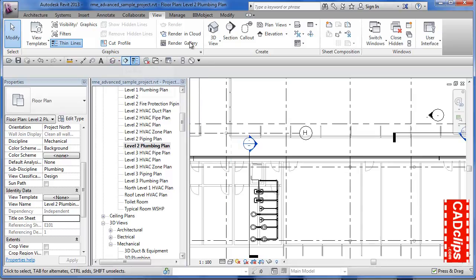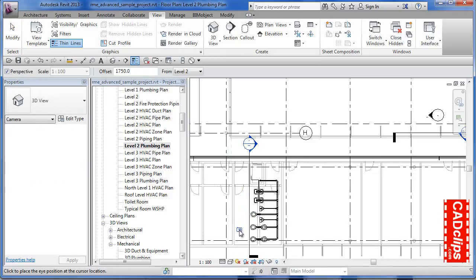Under here, detail view is the same as this. You see this guy here? Okay, that is the same as this over here. So in here you can say camera, click, and then what you do is you pick up, see, you have to be in the room. You don't want to look through the wall here.